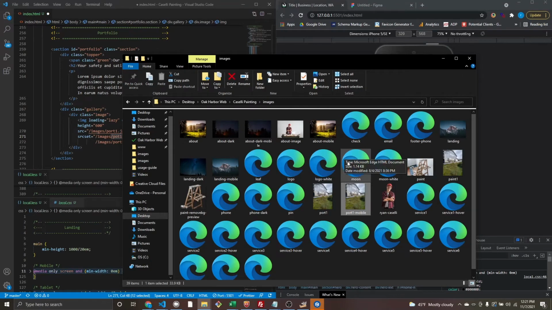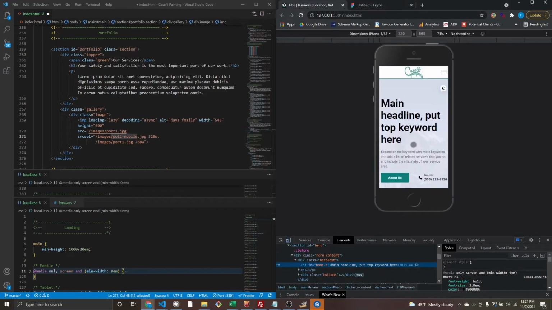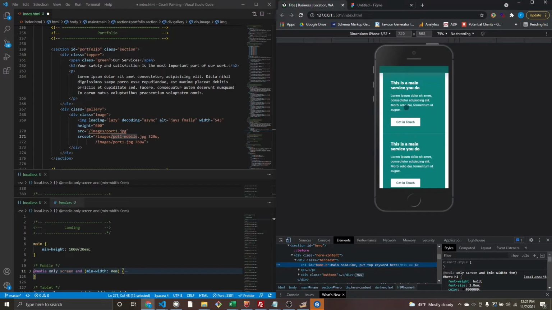So we reduced it even further because we don't need 150 wide. The width that it is displaying at on mobile is smaller than that 150. So we want to display them at their actual sizes as close as we can get. There's really no benefit to making it 150. We can only benefit by making it smaller and loading a smaller asset. So that's what we're going to do. So there's that image.